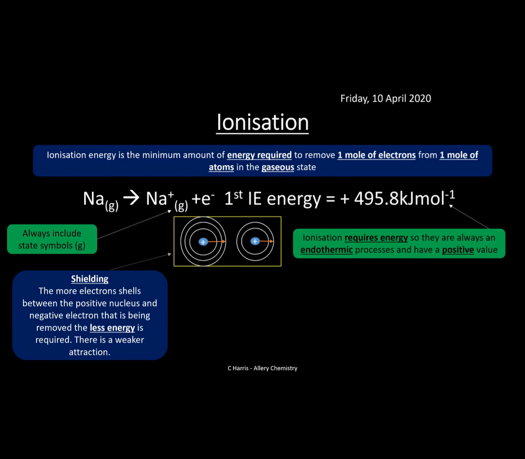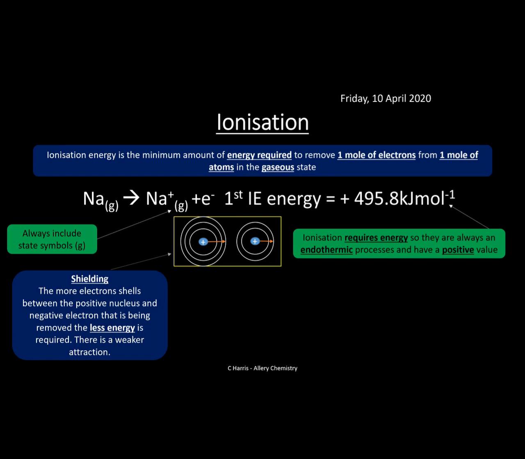It's a bit like having two bar magnets together: if they're quite far apart, there's not much of a force attracting them together, but as you push them magnets closer to each other, the force pulling them together becomes stronger. This is similar in an atom, except we've got a positive nucleus in the middle, which is trying to keep them electrons around its orbit, and so we need to put a little bit of energy in that. However, if that nucleus has numerous shells in between it, then we get what we call a shielding effect, and basically the more shells between the positive nucleus and the outer electron, the more shielding there is.